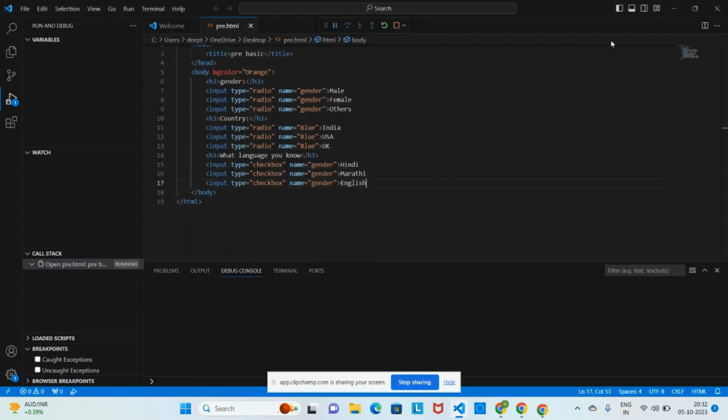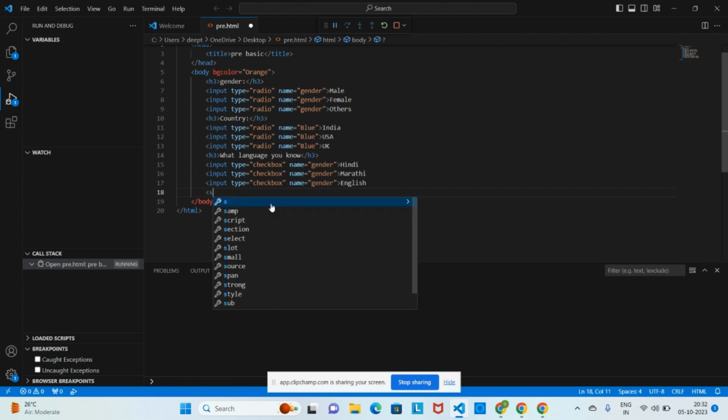So let's see now what is option tag. Where do we see option tags? In the form you get the option of scrolling. That is where you have to select, suppose, the state or your date of birth. You get an option in the form of scrolling and selecting your date of birth. So let's see how we can make those tags.